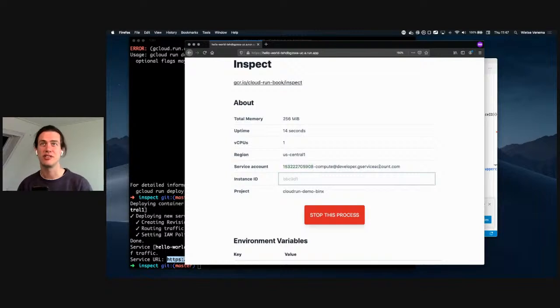This is the default Compute Engine service account, which is a bad practice. Never do that in production. There is an instance ID, and this will change, right? So if I do a refresh now, it's the same, right? Uptime is 50 seconds now. But if I stop this instance, boom, a new instance. And I'm changing the color of the box based on the hash of the instance. So now you also see that when I stop it, the next uptime will be 0 seconds. If I refresh, the uptime is 14 seconds. If I stop the process, it tells me, well, that's the first request that was handled in this instance. The uptime is 0 seconds.